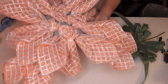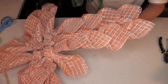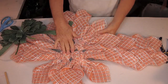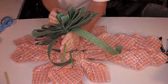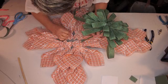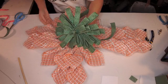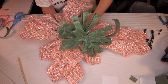All right, let's get it on the wreath. Let's get it on our cross. I don't have a fluff box, but I really like doing it on my thing here. It's kind of good for me. I know that's weird. So here is our pipe cleaner. And now I'm gonna pick my spaces here. Let me see the back of my cross. Okay, I've got four right here. So I'm gonna kind of put these in. Here, I'll show you, I'll flip it over in a minute and show you where I put them, okay? Let me just get it on here.